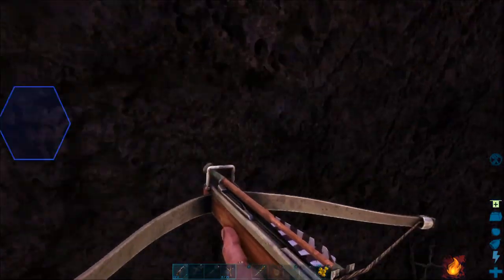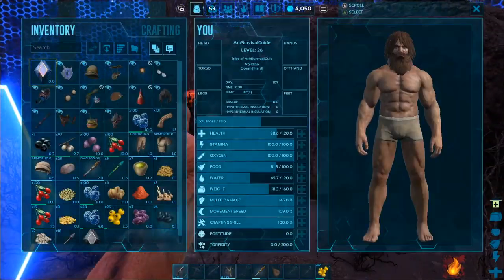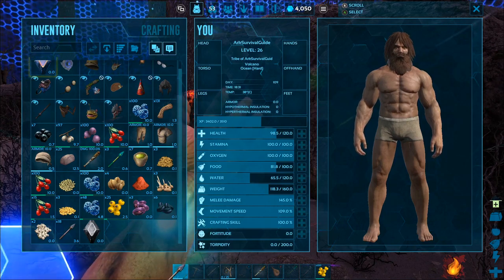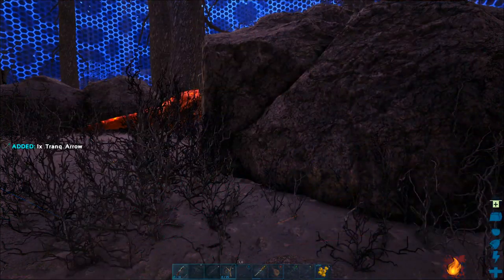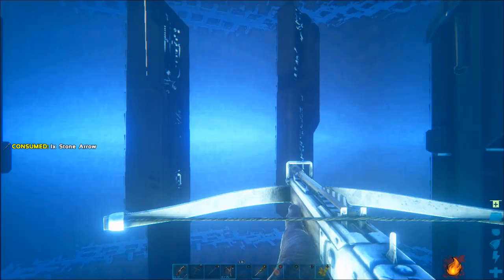Alright, already 1% done taming, that's great. If I can stay back here, I might actually be okay, you guys. We'll see. So, she's totally stuck, but if you teleport, it should actually bring your dinos with you most of the time.